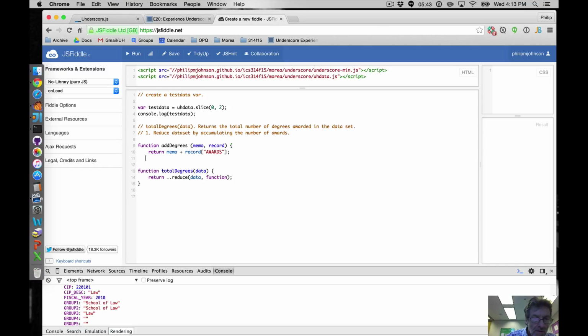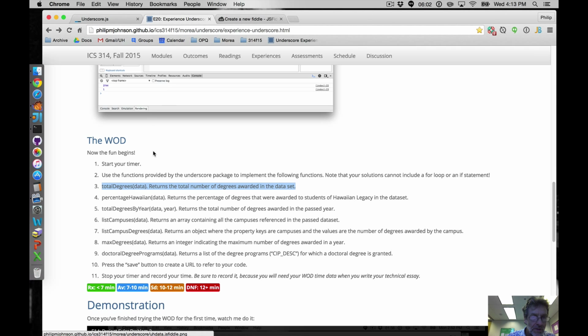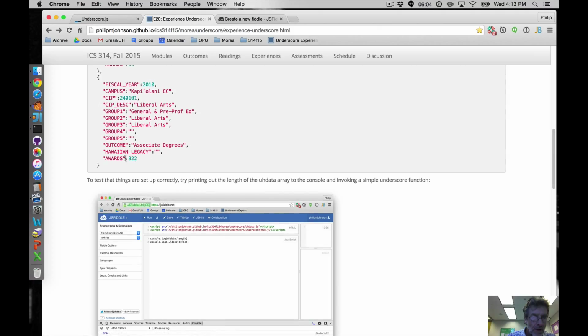Okay, so add degrees is a little helper function which will take the memo value and a given record from our data set, and then it's going to return the result of adding together the memo with the awards value from the data set. So if we look up here, awards is that one right there.